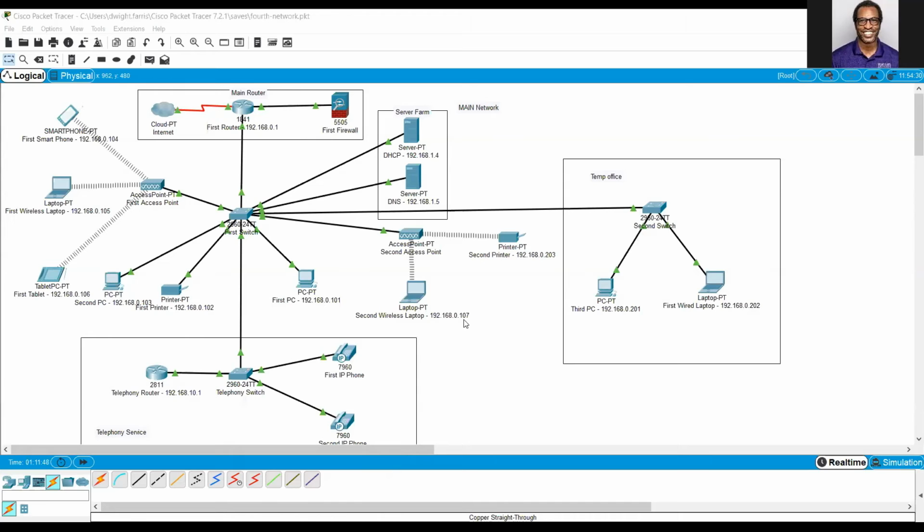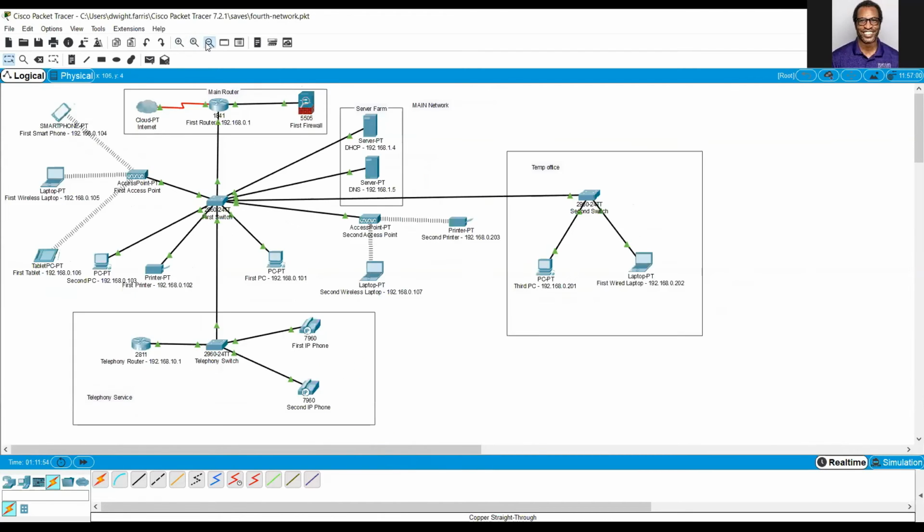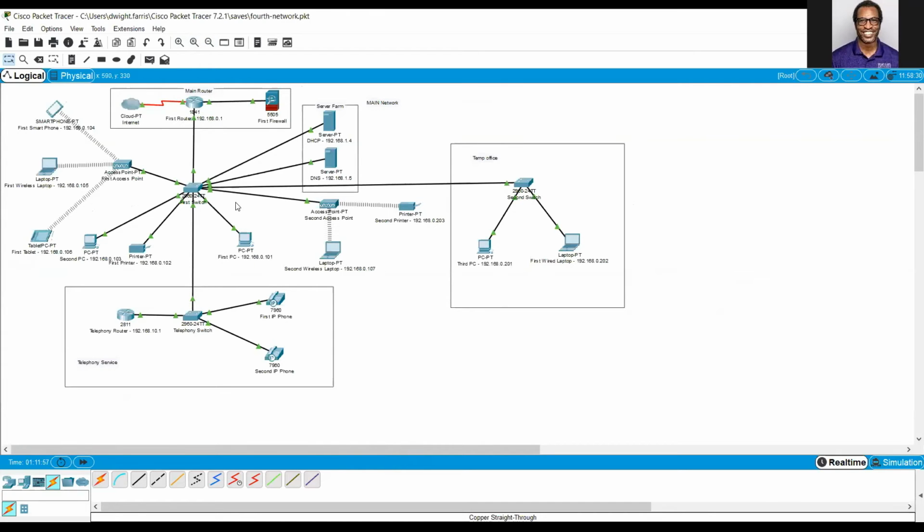Okay, for everyone else, this is going to be our fourth, I'll make it larger. So as you notice, this is our third iteration with a few changes. What we're going to go through tonight, we're going to configure our telephony.